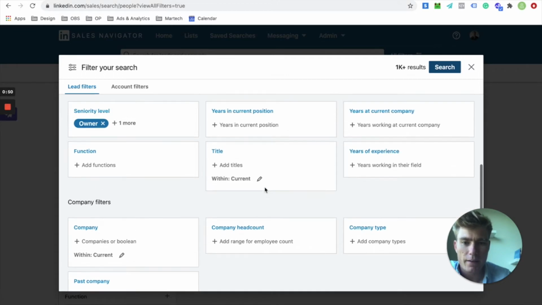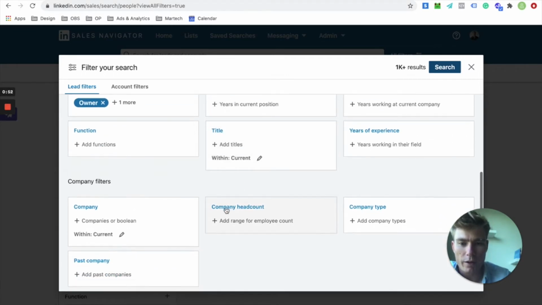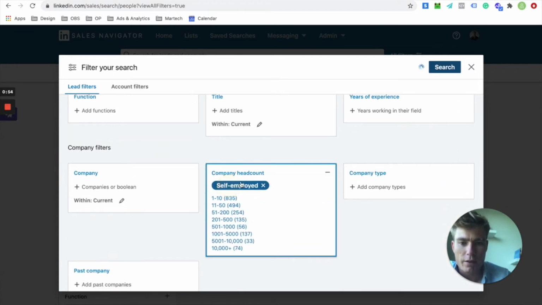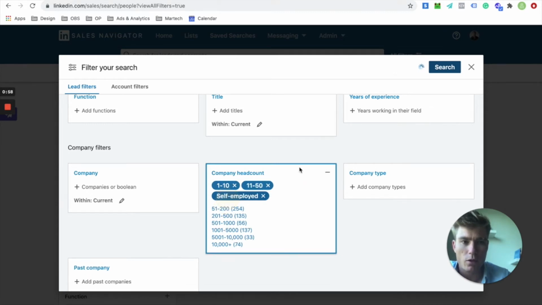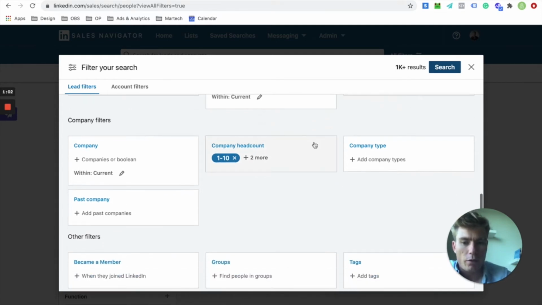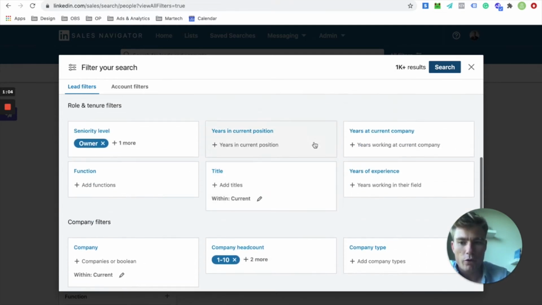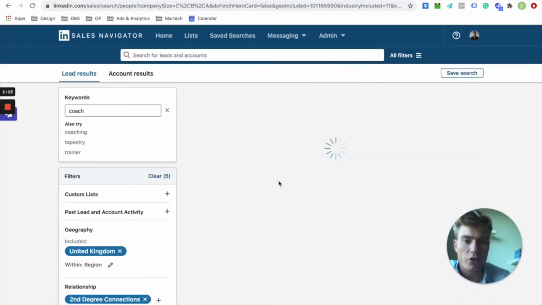And then I would normally go with a company headcount of relatively small businesses are the ones that I would typically work with. So you want a result here of around 1,000. You can add more things in if you want to, like you could put years in current position if you wanted new founders and that sort of thing, and then press search.